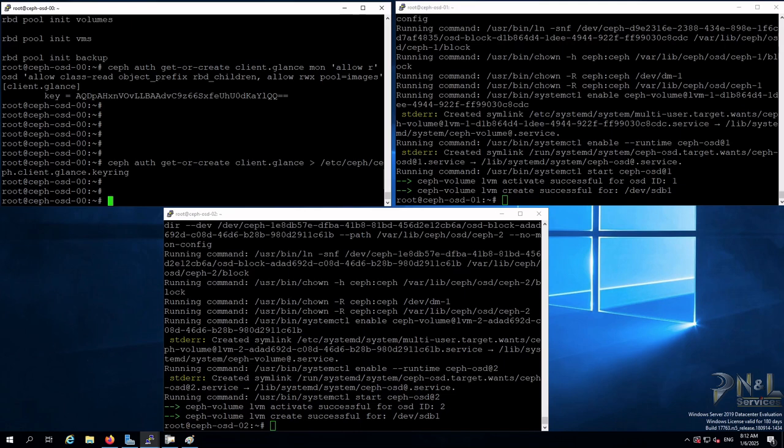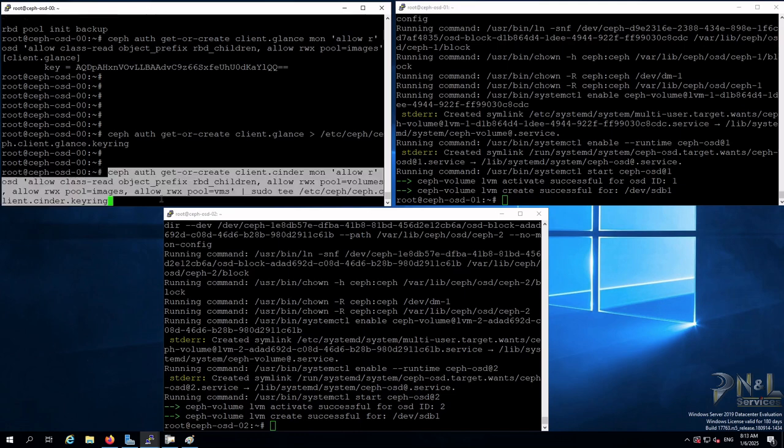And next we are going to create another one for Cinder, as you can see, which is for the volumes. So you can see here pools, images, and the pool volumes. The reason why we have these image pool and volume pool here is because when we are creating the images and using the images to build the instances, we will see how these two are linked.